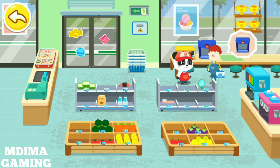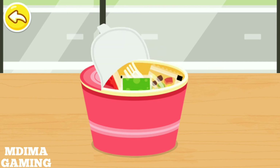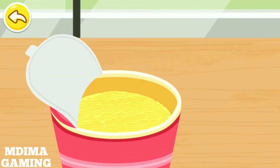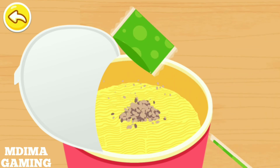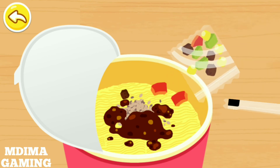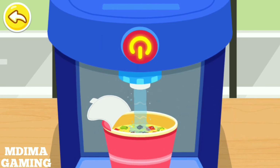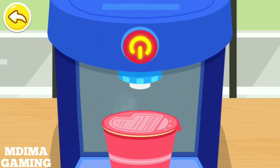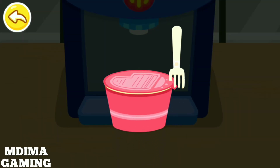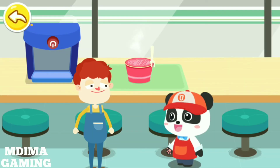This customer orders instant noodles. Let's help to make it! Hello, let me help you make instant noodles! Tear open the lid of the instant noodles first. Put the seasonings into the instant noodles. Pour in hot water. Close the lid and wait for a while. Yeah! A bowl of delicious instant noodles is ready! Here are your instant noodles. Enjoy!